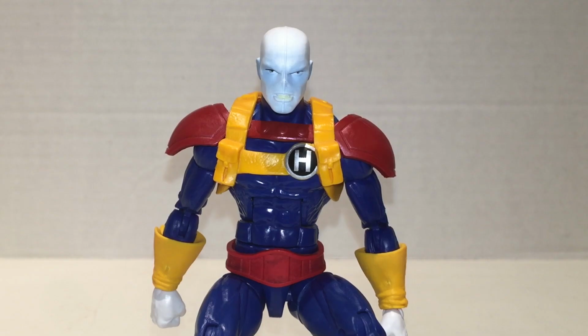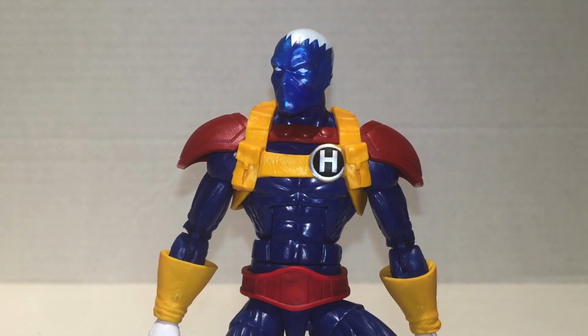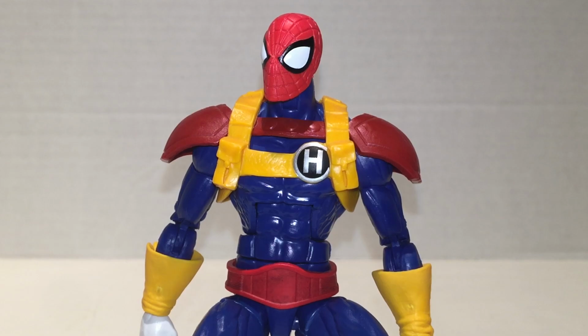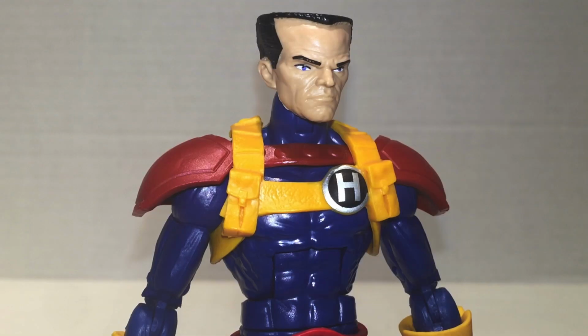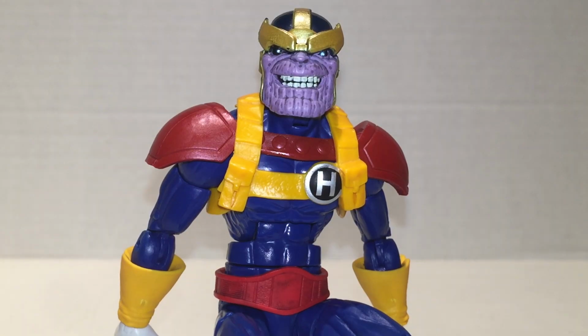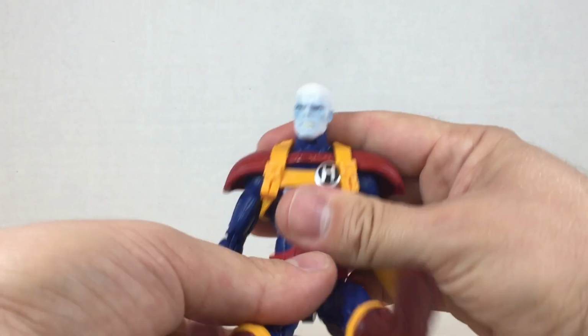There are so many options for this chameleon figure, such as Nick Fury, Dirk Anger, Blizzard, a Shield Trooper, Six-Armed Spider-Man, Black Panther, Doctor Doom, Black Bolt, J. Jonah Jameson, Hammerhead, Ultron, and Thanos, even though the head doesn't fit that well. So Chameleon's articulation is as follows.